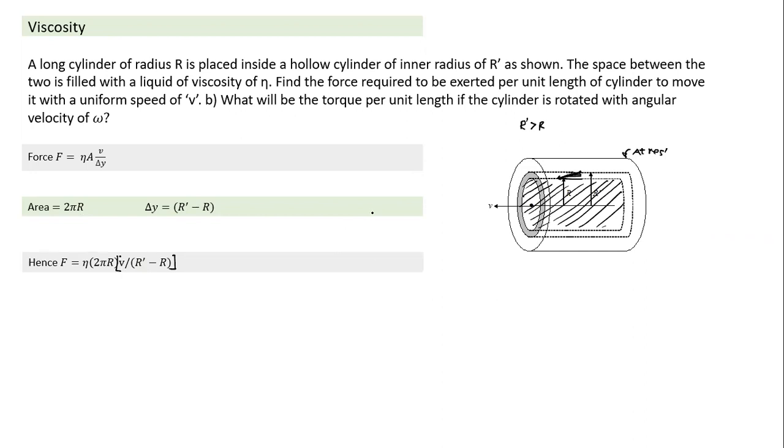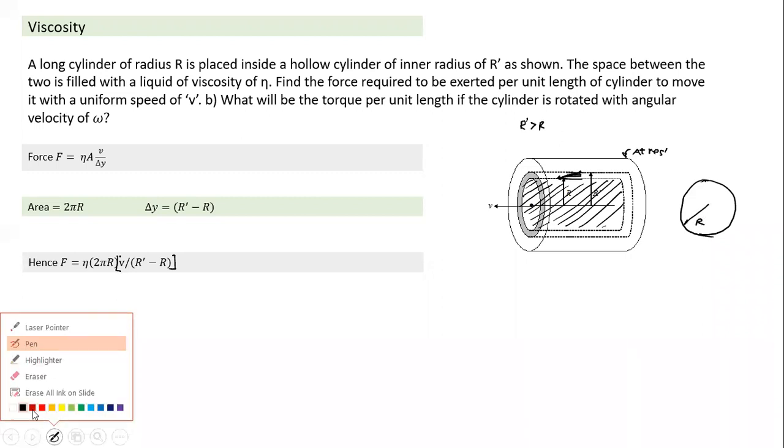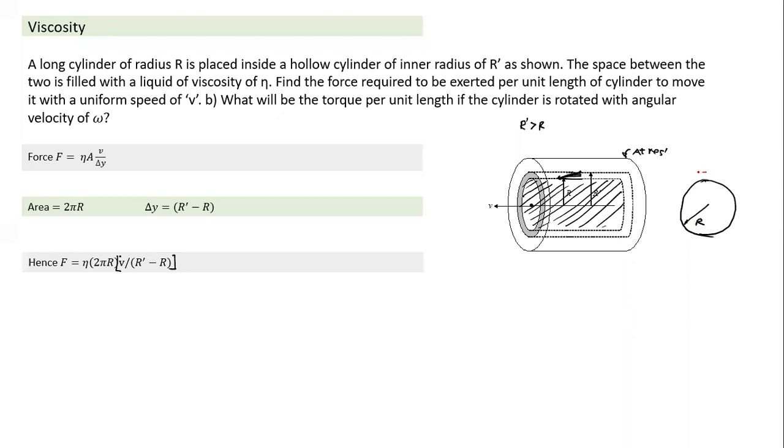Yes. Sir, can you explain how we got the area of cross section here? You tell me what is the area in contact with the liquid. If I take unit length of the cylinder, what is the area in contact with the liquid? If I take a side view, how would it look? Let me draw the side view. This is the inner cylinder with radius r, and there is a hollow cylinder with slightly higher radius. This is the cylinder.